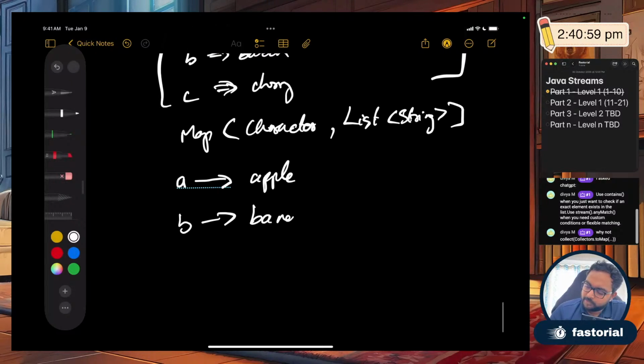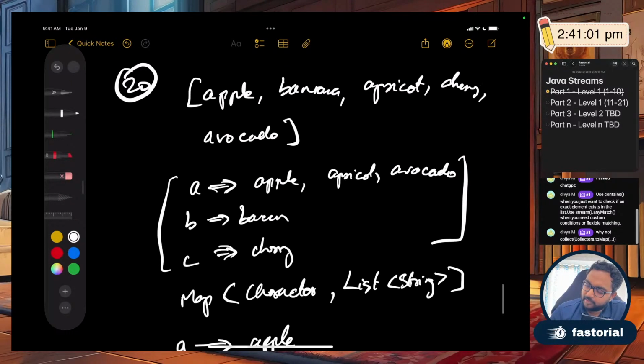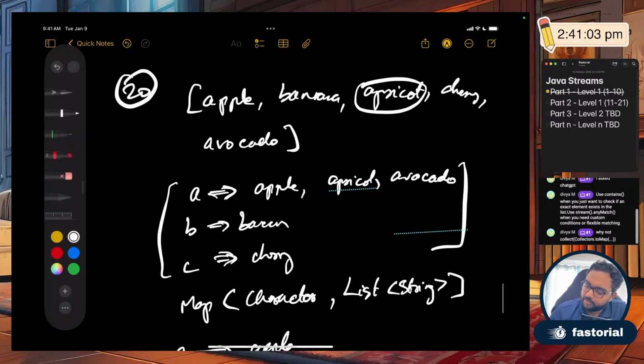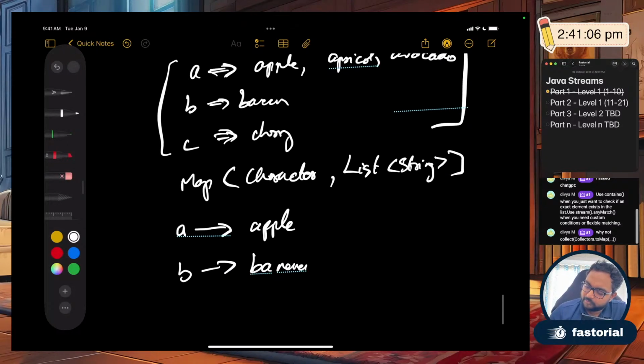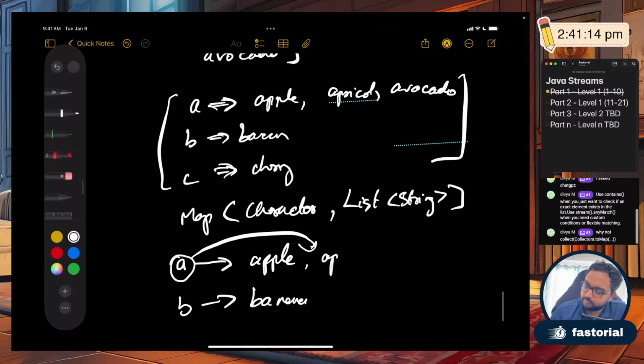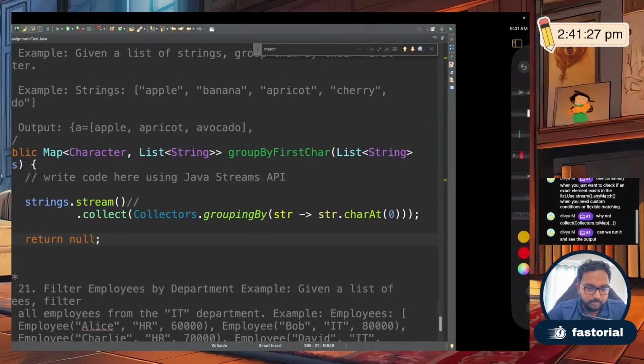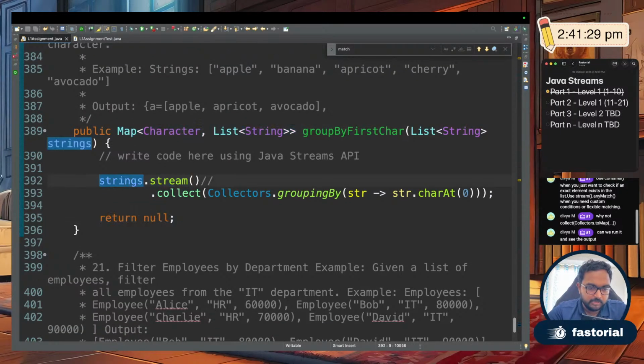The problem comes when you get another A. When you get this apricot, it will create a conflict because there is already an A in the map. It will ask, what do I do here for this apricot? There is again a workaround for the conflict, if there is a merge conflict. Can we run it and see? Yeah, we'll run it. So let me finish this first.